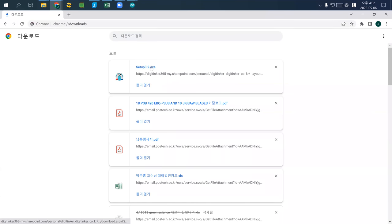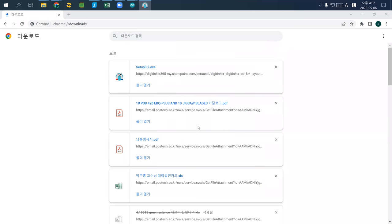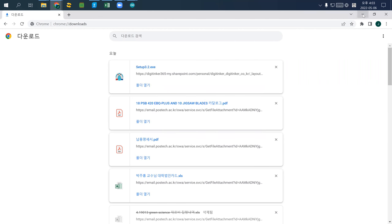So set up, I'm trying to reinstall it to install an English version. So I select English and okay. Oh, I may change the setting inside of the program. Let me just check. Just cancel this one. Okay, I just reopen it.